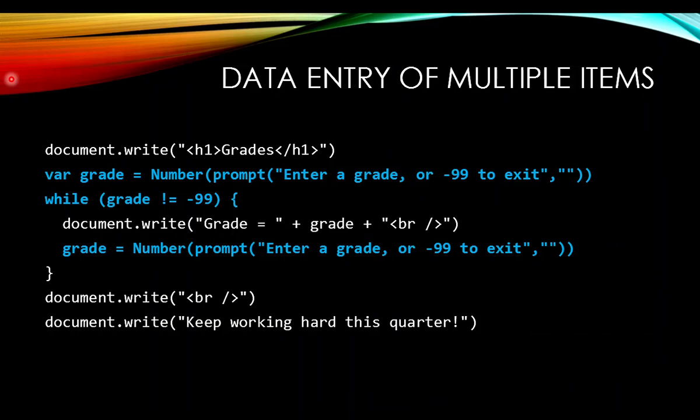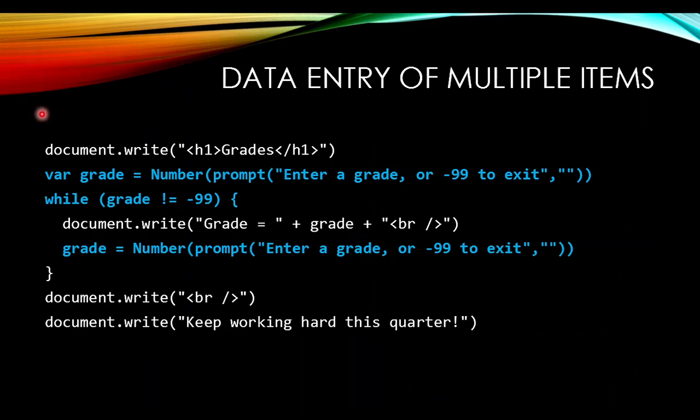First thing is, what if you need to enter multiple items? So far, we have typically done data entry with a single item. Enter this, enter that, and then we're sort of done. But we know that now that we have loops, we can do multiple things. So for instance, we can enter multiple grades, and then we could figure out an average if we wanted to, or a count of the grades and things like that. So here is a simple loop that can be really useful. You might recognize this as being a priming the pump kind of scenario based on earlier discussion.